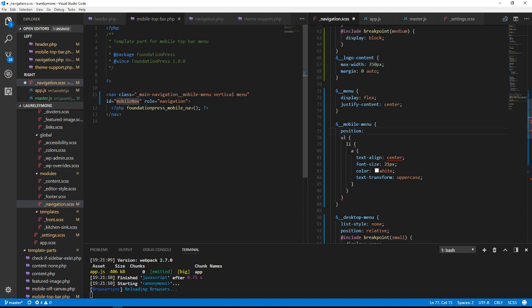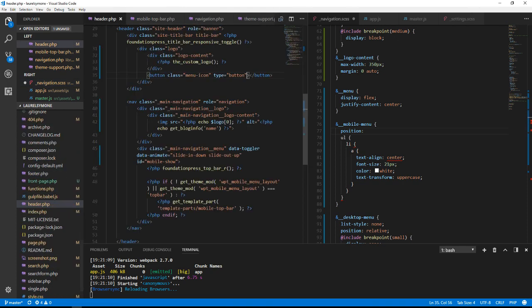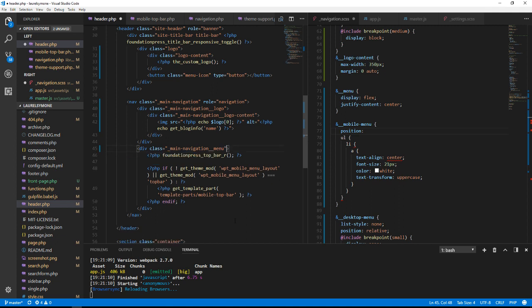Oh, I thought I removed that toggler thing. Data, here we go. Move that.